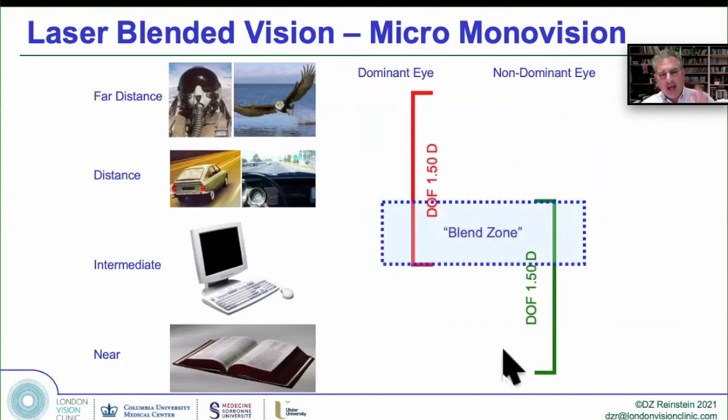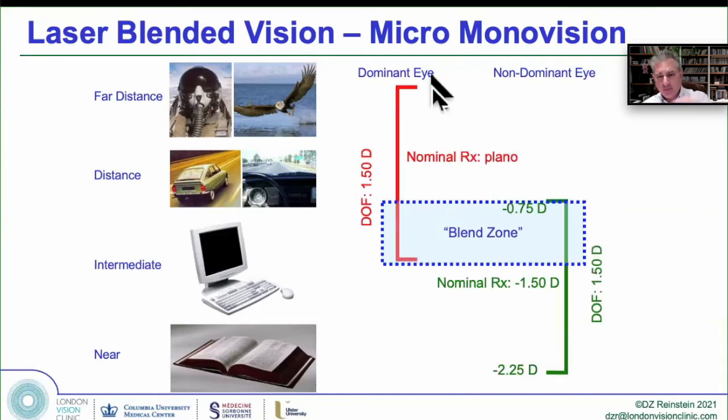So having 1.5 diopters of depth of field is not enough for excellent near vision. That is where I used a little bit of anisometropia to cover the field from near through intermediate through distance. Because both eyes are seeing approximately the same in the intermediate zone, this becomes a Panum's fusion zone, for example, and the brain just has binocular fusion.